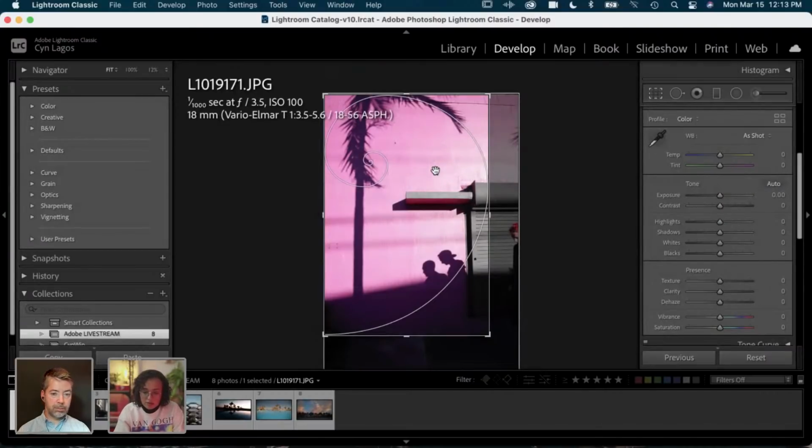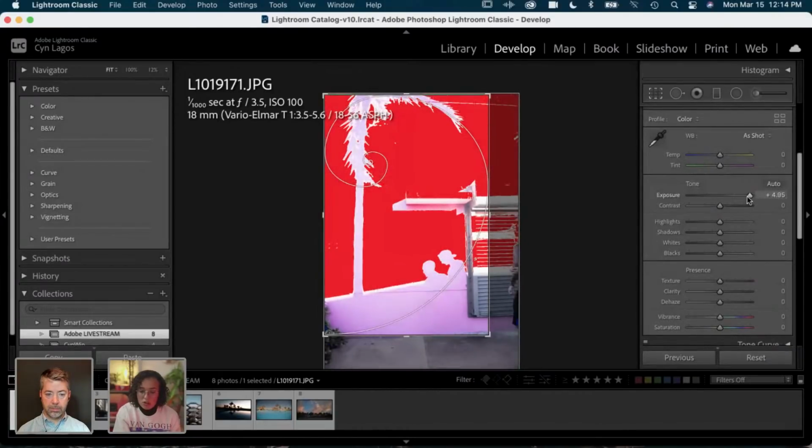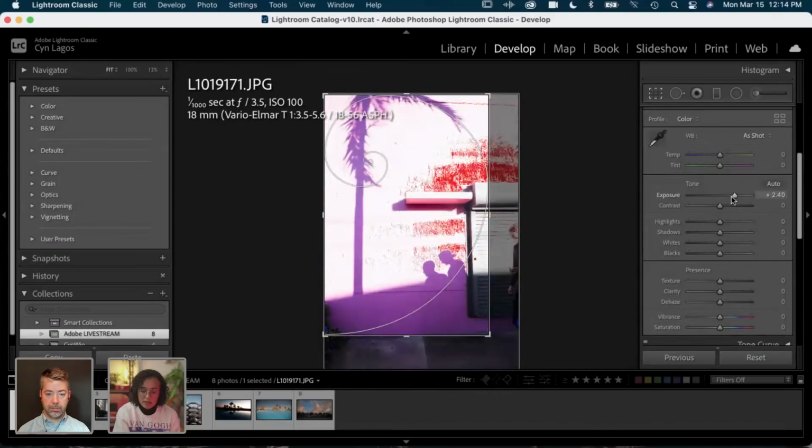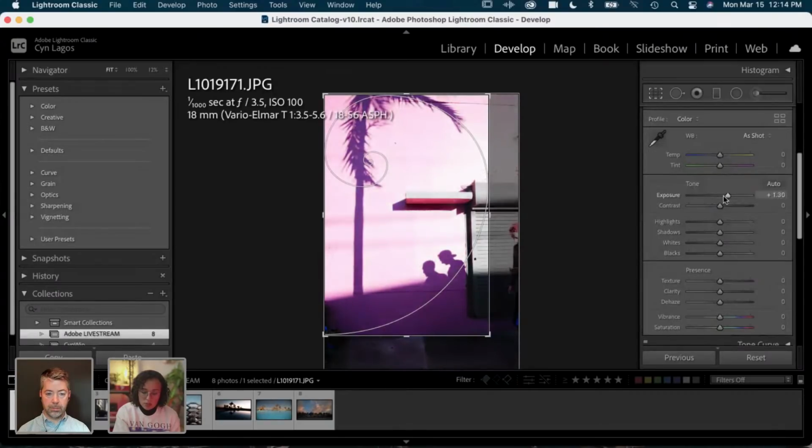So at the moment I have this bit of clipping happening, and that's tricky because since we're trying to make our image brighter, sometimes our eye can't detect where we are actually clipping that information and we've gone too far. So I always like to keep the letter J on. I hit the hotkey J so that I can see if I'm overdoing it. All of that information is going to be lost if I dial it up way too much. We want to be able to bring it up because that's going to help the printer, but we don't want to lose that information in our file.